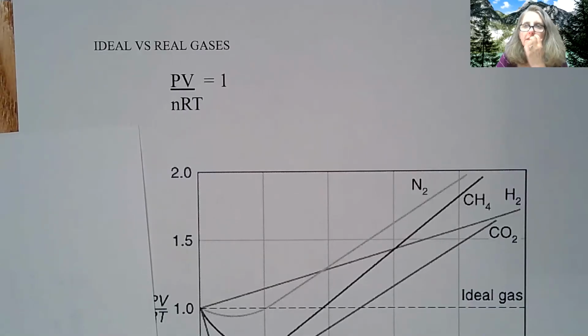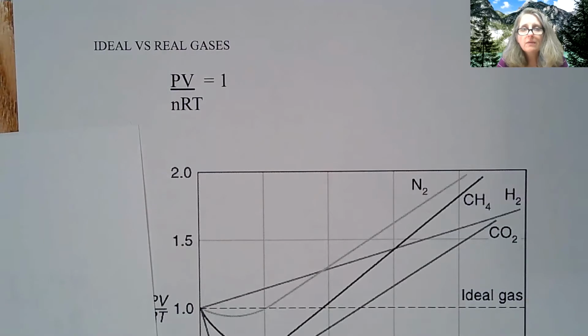So this is going to be the last video of chapter 10. What we're going to finish up with is, we've been focusing on the ideal gas law, so how does this actually behave in a real world situation? Okay, so what we have is a discussion of ideal versus real gases, and this is in the last section of chapter 10.